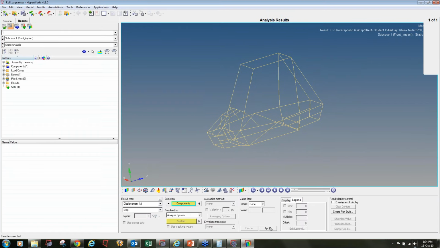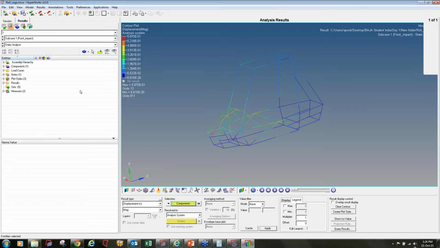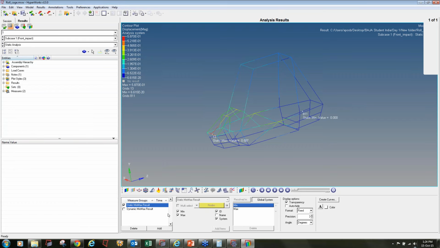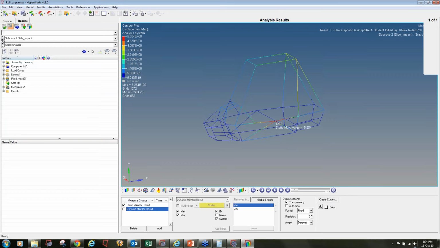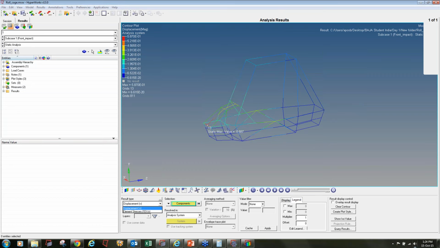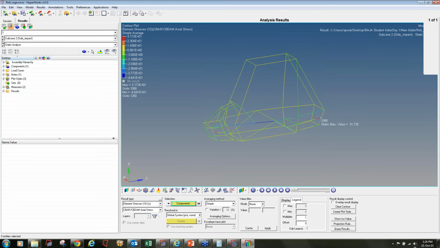The displacement value for front impact is coming as this much. For side impact, rear impact, torsional, bump. And the stress values for front, side, rear, torsional, bump.